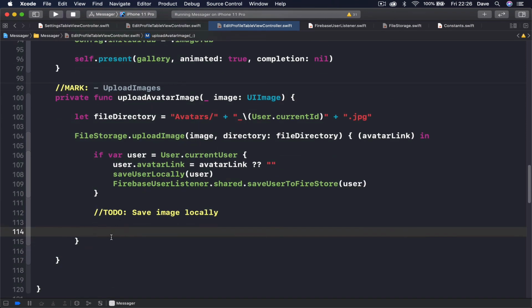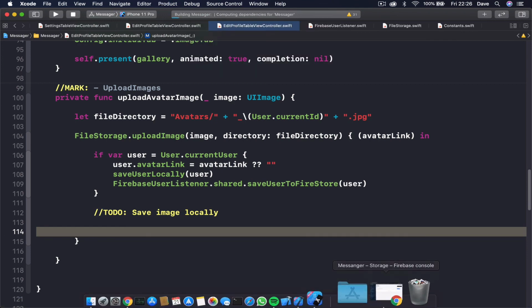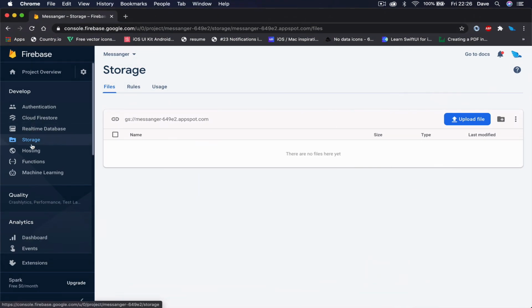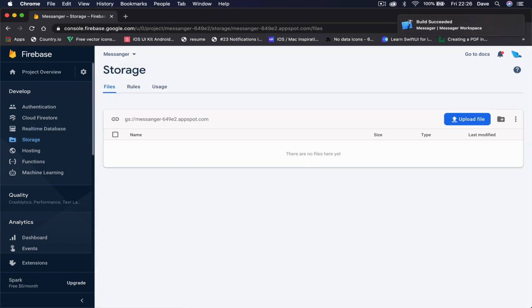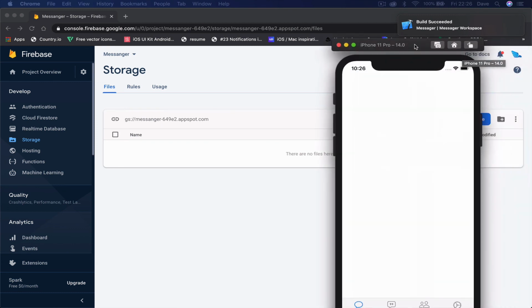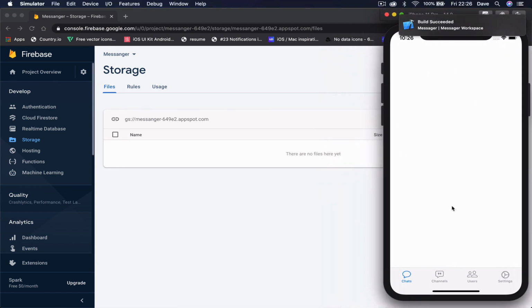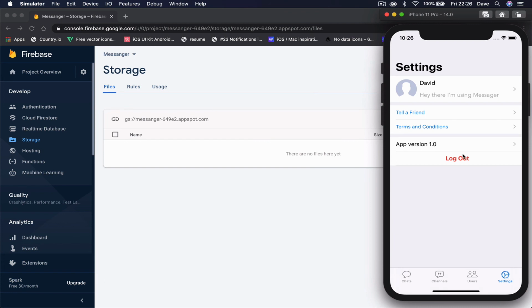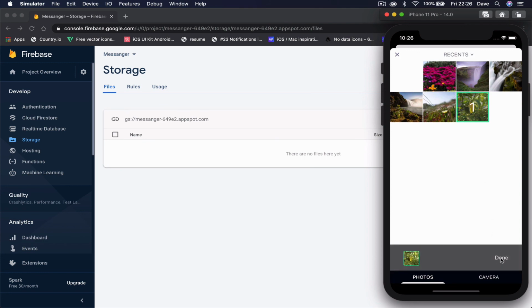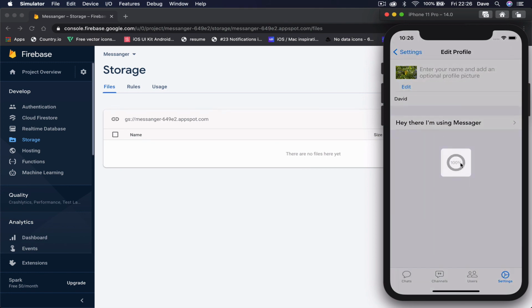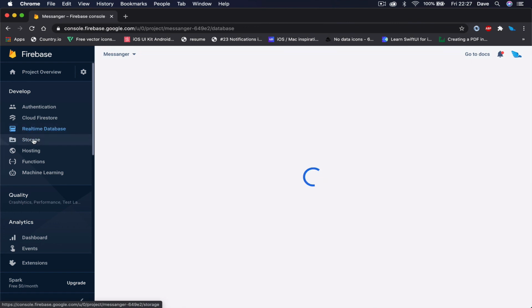And before we do the save image locally, I want to test if we actually can save something to Firestore. So run the application. Again, let's go ahead and refresh our storage. We shouldn't have anything in our folder. So here is my application running. Let's go to my settings, choose an image here. I'm going to upload this leaf, click done. I see the percentage comes and it uploads and it disappears. So it means the uploading has finished. Let me refresh this view.